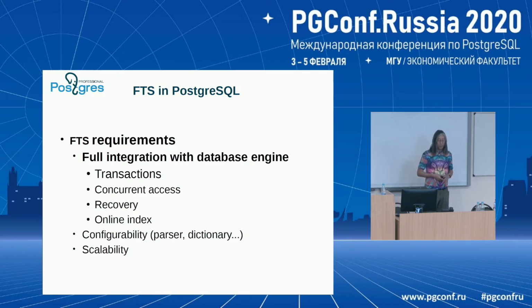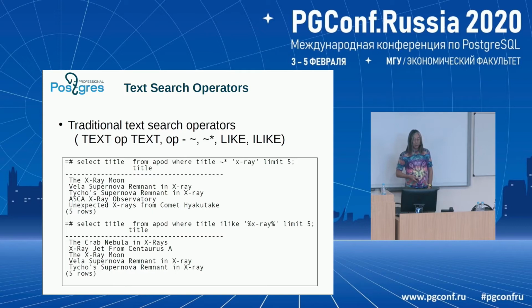And also, we wanted to make FTS configurable. We mentioned that the notion of search is different, and we have to give this configurability capability to users. We should provide users with different parsers, dictionaries, and so on. And of course, we need to make it work faster. There was a great deal of effort to make FTS faster, and we always match the performance of external search engines.